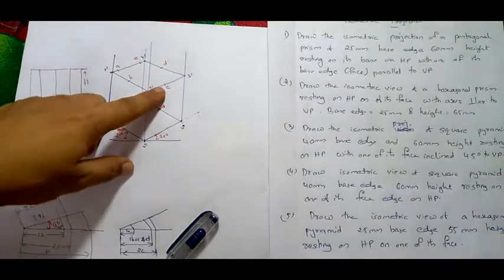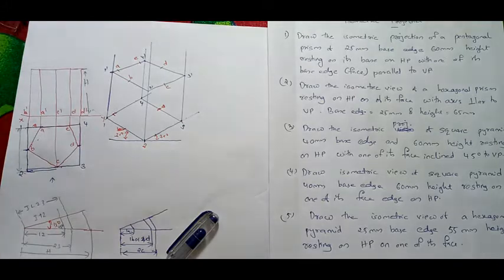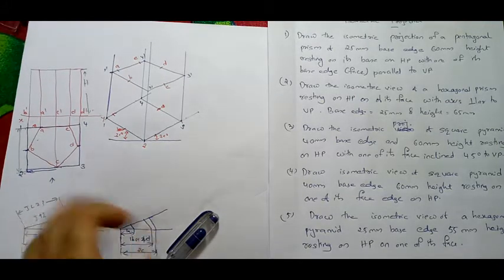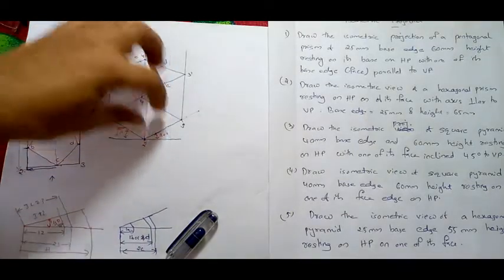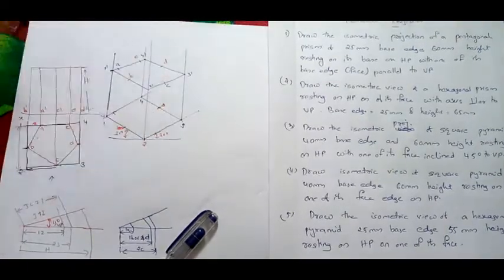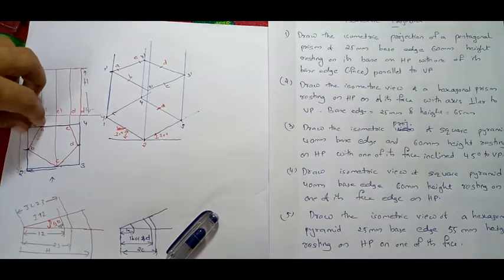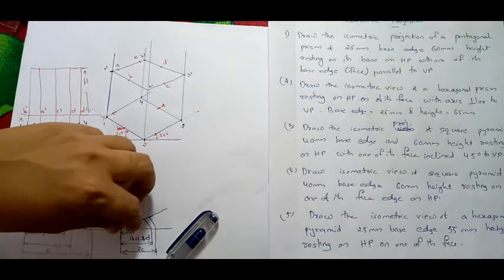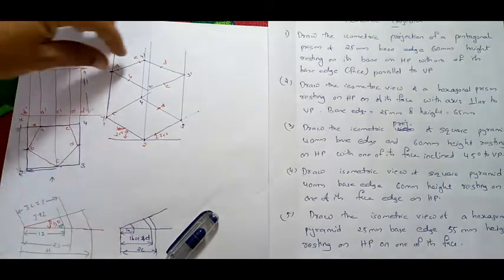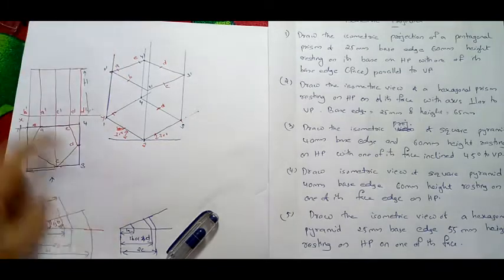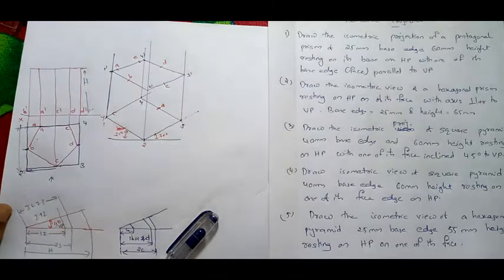So how are we finding it? I will tell you once more. Take the 2C length. Draw a line here. Now 45 degree incline. Take this distance and cut it here. You will get 2C, right? Similarly 1A. Take this small distance, right? Draw here. Then take the 45 degree line and find the isometric length. That length you have to cut it here, not the actual length. Instead of taking the actual length, we will be cutting the isometric lengths. So you have found A, B, C, D.